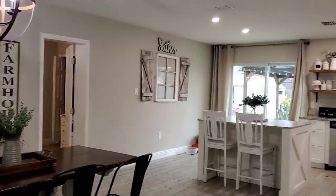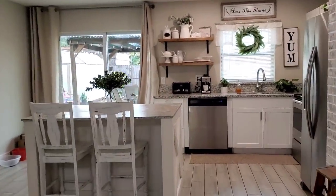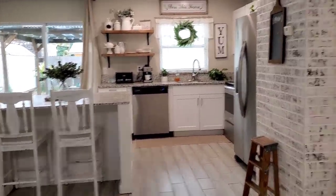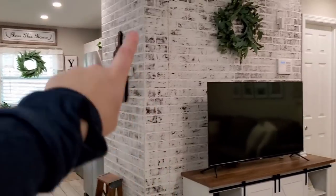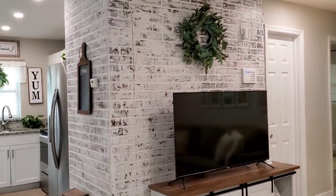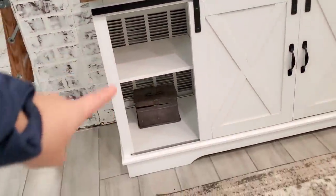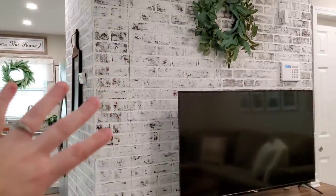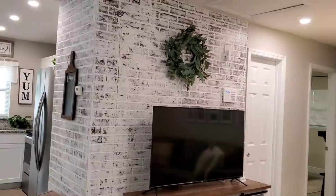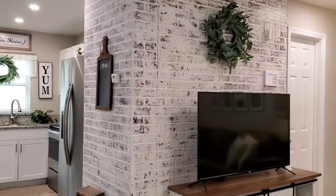Turning this way we have the kitchen. The kitchen is one of my favorite parts of the house. I feel like this is the most drastic change in my opinion. Same thing with the wall here — this is a door by the way — it used to be a door. It's actually an HVAC closet. So I have the vent right here so it can breathe. And we made this brick wall so that it would camouflage the door, and it worked. I love it. It honestly works really well, especially since our house is kind of awkwardly laid out.